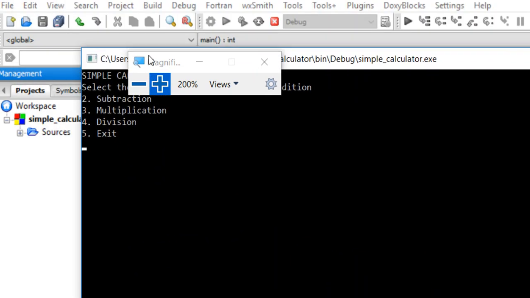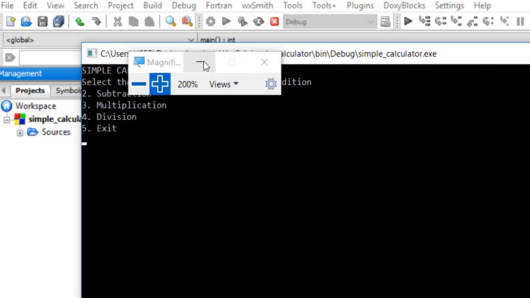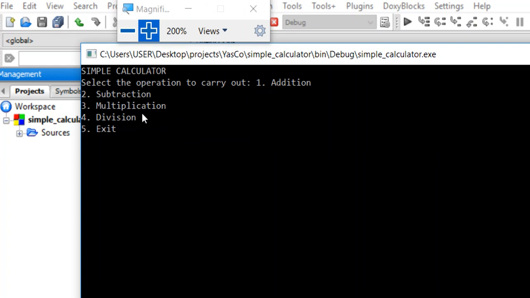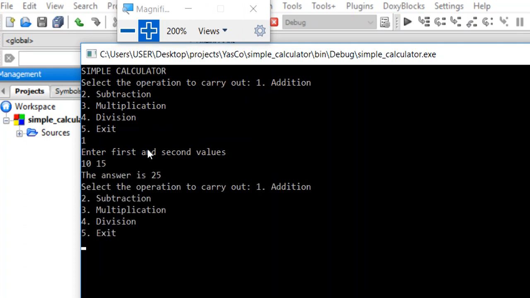Yes, enter. Select the operation to carry out. Then we select 1. Enter first and second values. We enter 10, 15. The answer is 25, as we can see here.